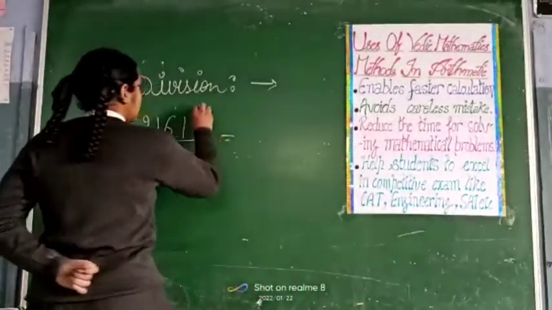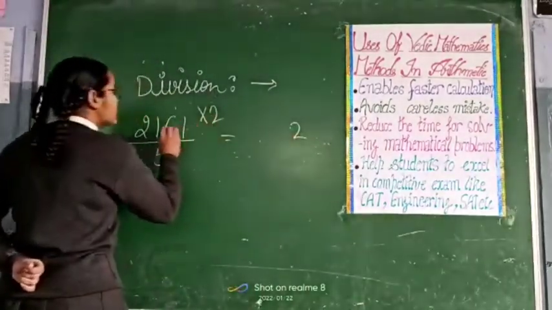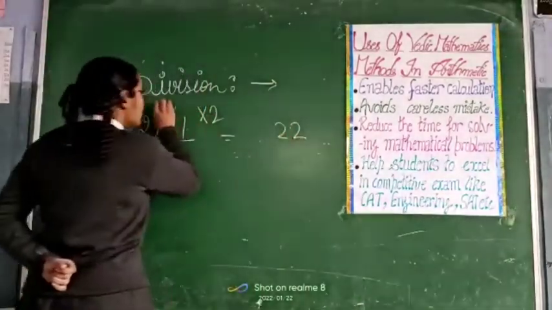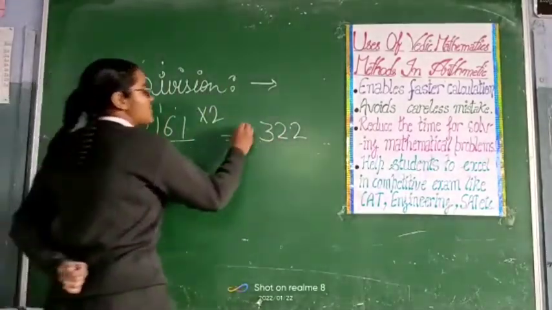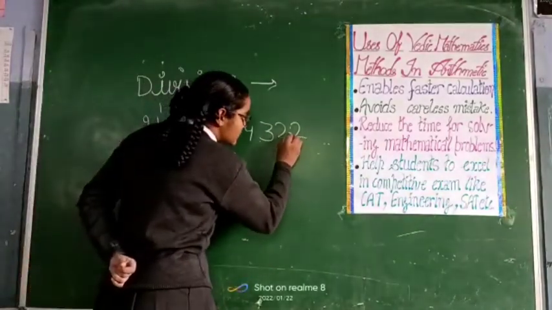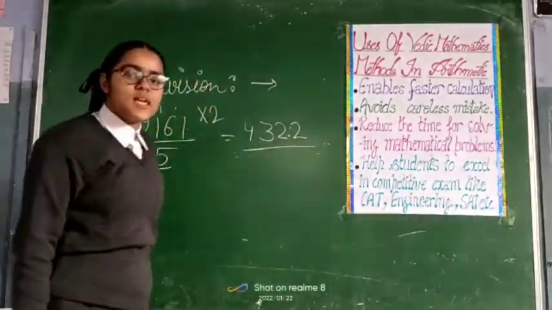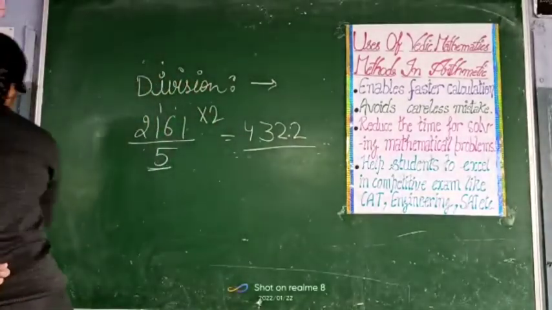We should multiply just 2. 2 multiply by 1, which makes 2. 2 multiply by 6, which makes 12. 2 by 1 makes 2 and it's 3. And 2 multiply by 2, which makes 4. And after one digit, mark a point. It is your final answer. In this way, you can easily solve so much calculation.